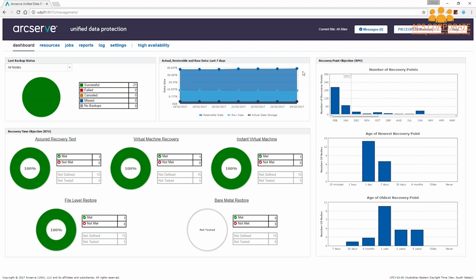However, each backup that I do, even though I'm doing incrementals after the initial full, will allow me to restore the entire contents that fills the drive. So if I was to restore every single recovery point I had, I would be able to restore just under 47.5 terabytes worth of data. However, because of the deduplication and compression that is used by UDP, on disk, I'm only using a little over 3 terabytes of hard disk space. So I'm getting an 83% reduction in that data set through the use of Arcserve UDP.